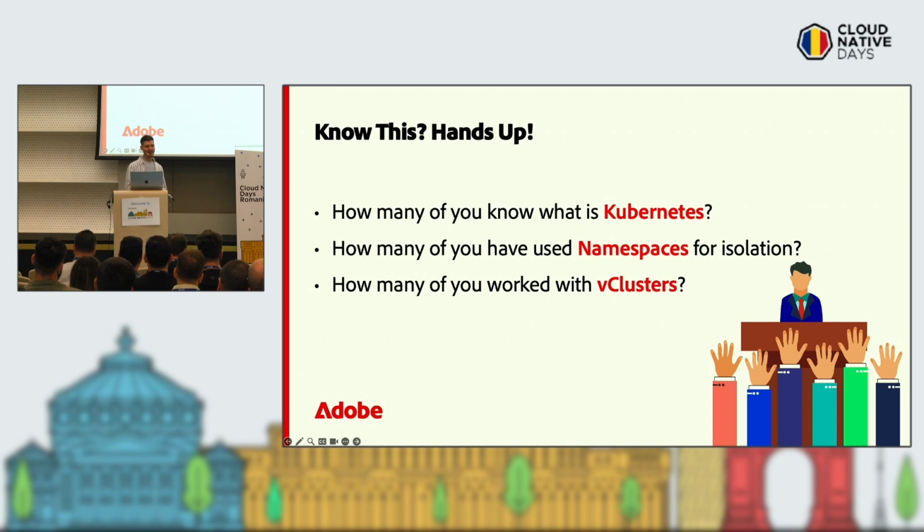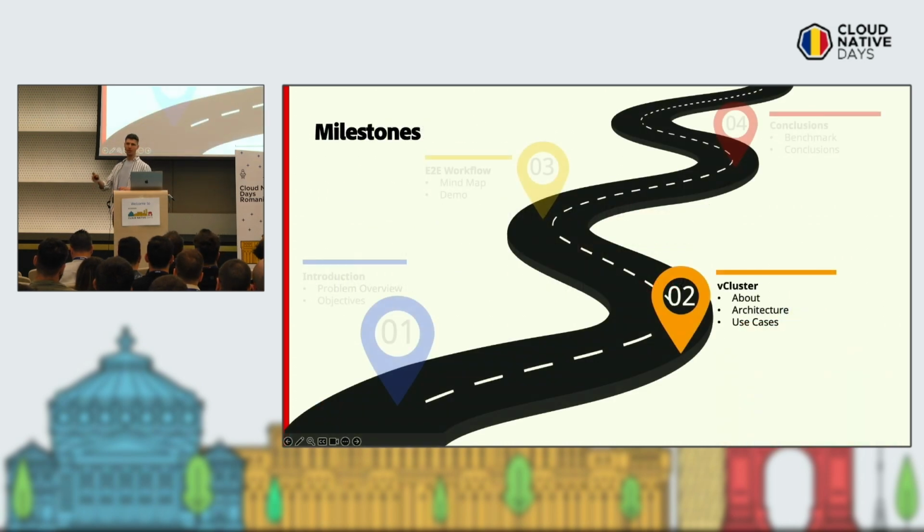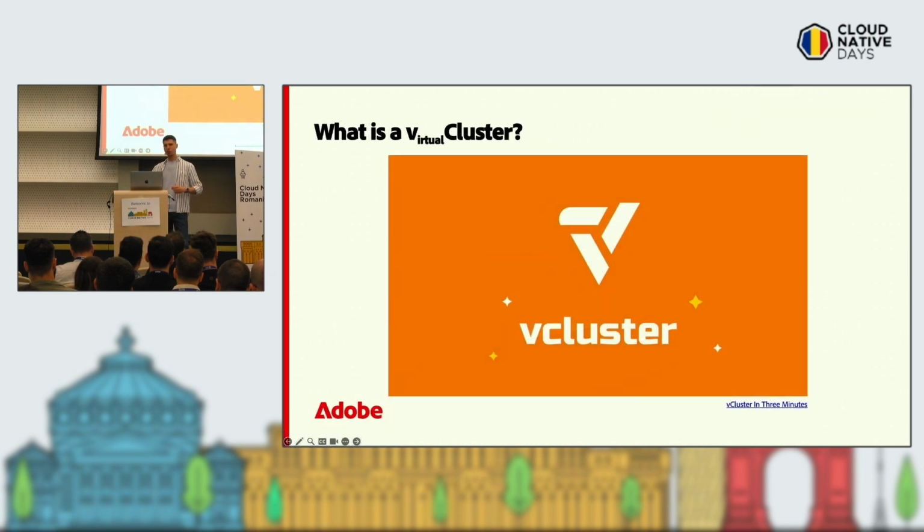I think the pattern is pretty clear and expected. Kubernetes, everybody. Namespaces fewer but still a good crowd. For vClusters, definitely fewer hands, but let's dive in and explore it. Okay, as a summary, we discussed some introductory things. We have set our goals for this presentation. Now it's time to explore the power of vClusters. And I think a good way to understand something is seeing it in action directly through a demo. Let's check out this short presentation about virtual clusters created directly by the team behind vCluster.